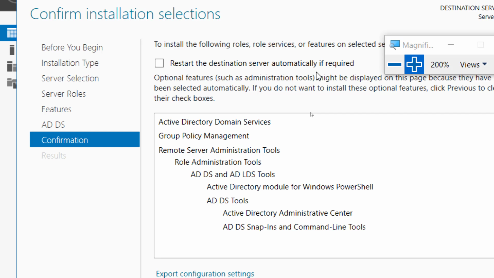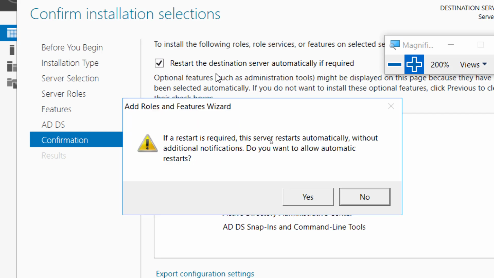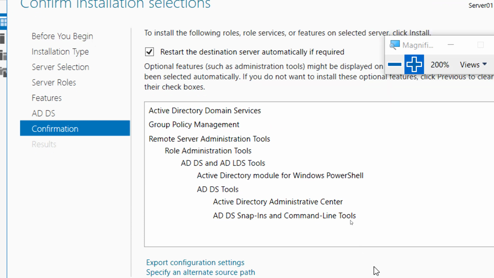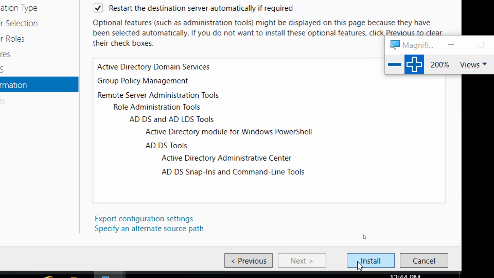So this option automatically decides: if there was a pending restart, it will restart for you and continue with this configuration as well. Otherwise, if there is no pending restart, it will not restart the machine. So you leave the decision to restart or not on this option here. Press yes after selecting that and click install.